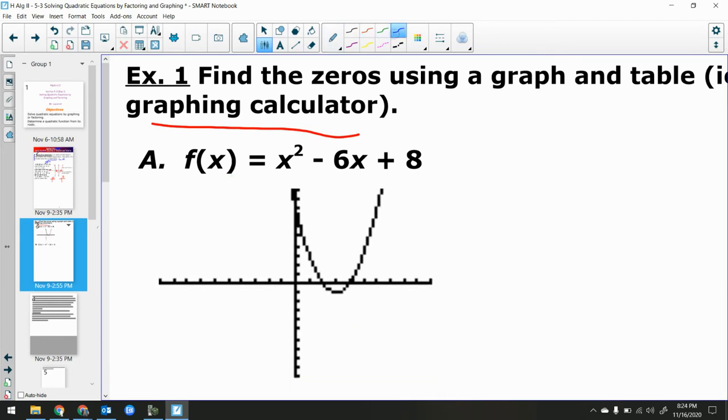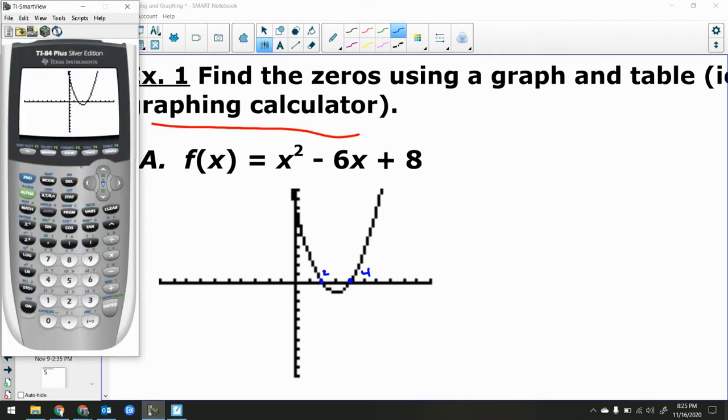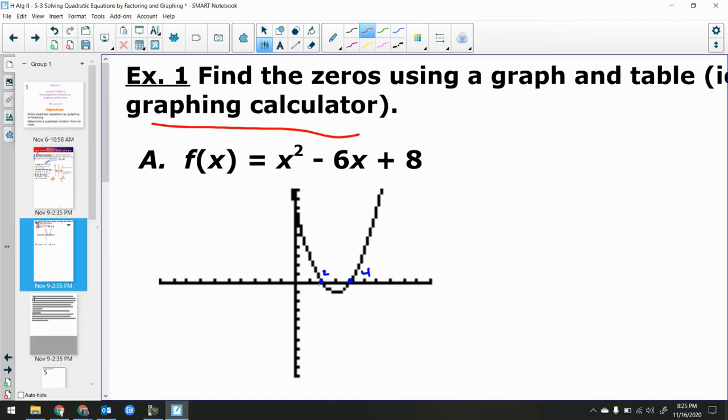Okay. Now, you may be able to pick it out of the graph right here. Like, look, okay, that looks like it's about 2, and that looks like it's about 4. But can we always say, like, oh, it's about 2 and it's about 4? No, we can't do that. There must be a better way to do that in these calculators, and there is. If you were to calculate those values, second calculate, look at that second choice, 0. Okay, that second choice of 0. Now, it's going to ask you for a left bound, a right bound, and a guess. Okay, so what you're going to do is you're going to put the cursor, I'm going to jump over back here.